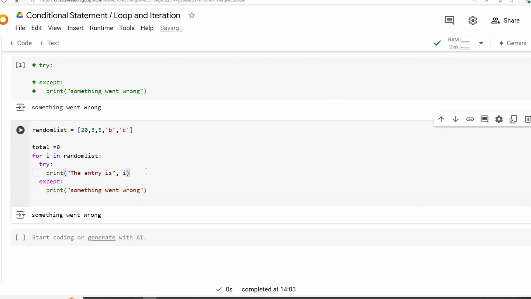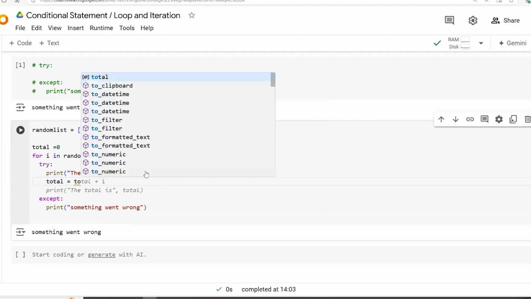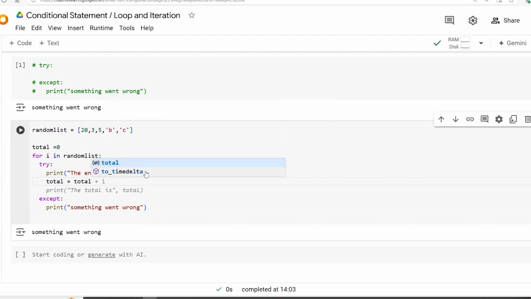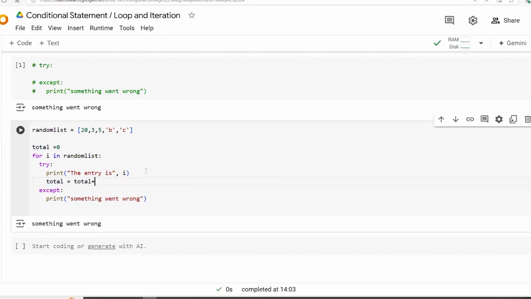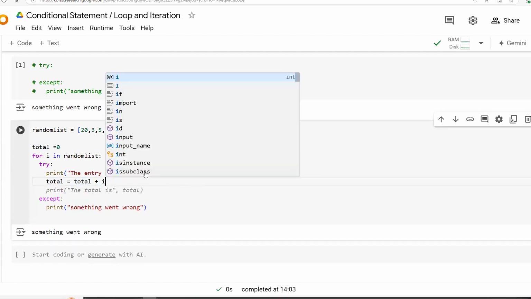So now we can do our total equals total plus i. Or you could also do plus, you understand?